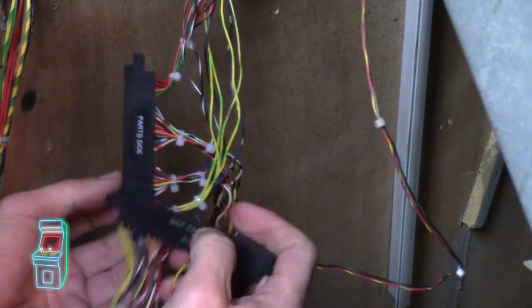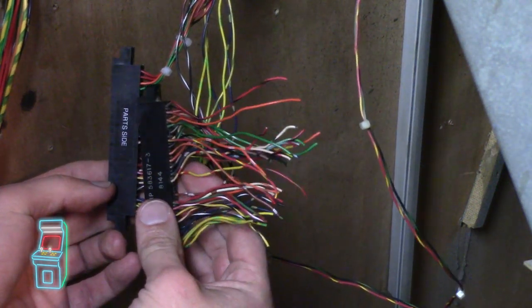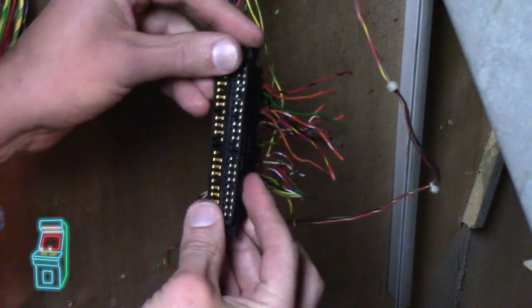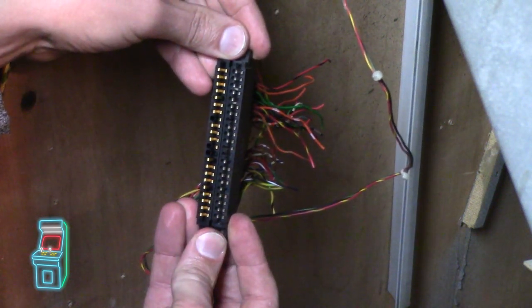Okay, so this is the part side, just like that. You can see all the wiring is correct. You see the yellow over here and the yellow on the other one. So when you made them together like this and put them together, that's the difference between the two.